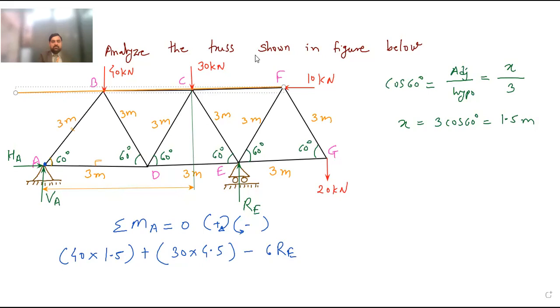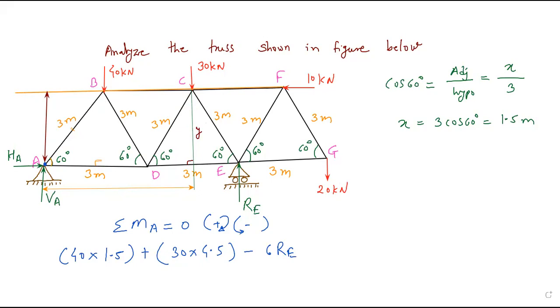Now what is the distance we need to calculate? This much of distance we need to calculate. So that is the perpendicular to that. That distance means nothing but this height. So this height also we can easily calculate. We know that this angle is 90 degree. Now we want to calculate this height. Let us say that this height is y.